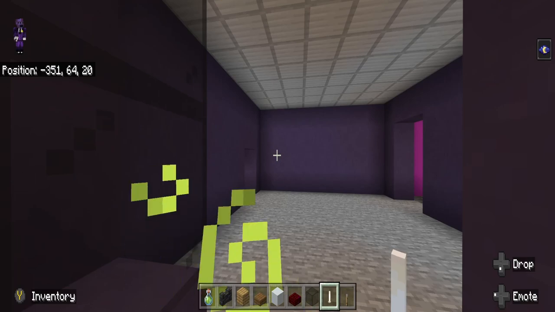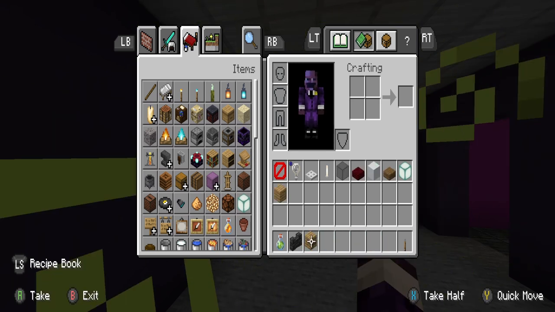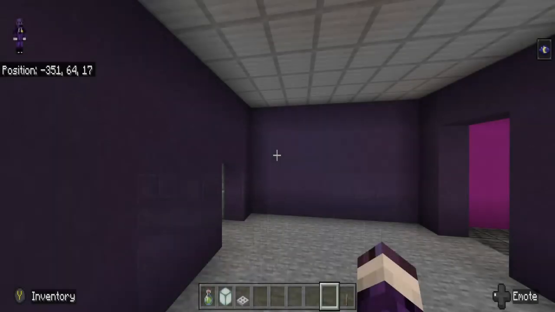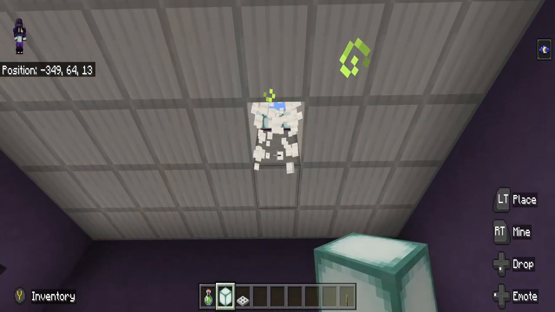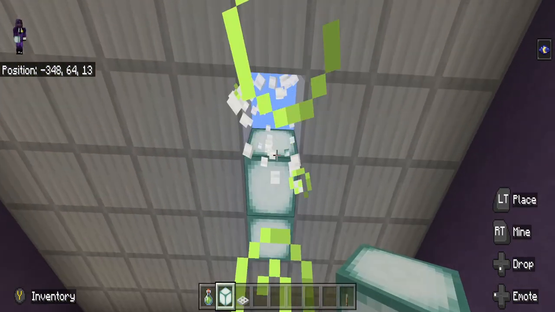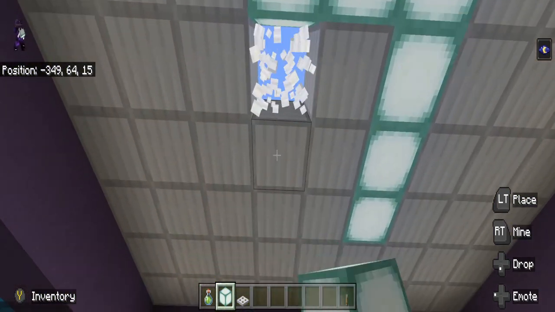Then we're gonna go in here. And instantly, off the bat, I'm just gonna show you guys how to do this. You're gonna grab your sea lanterns and you're gonna grab your end rod. And then off the bat, what you're gonna do is go one, two, three, four. So that's what you're gonna do.